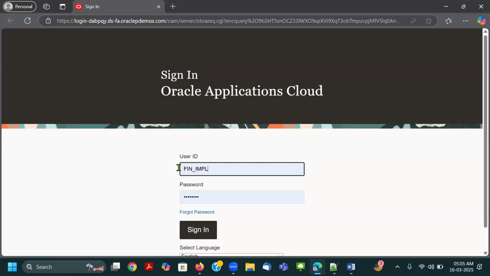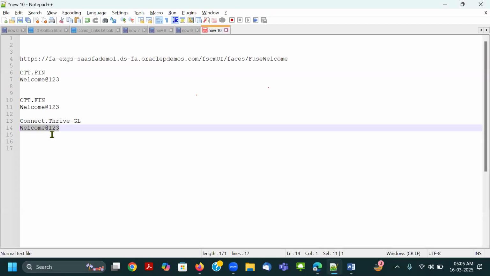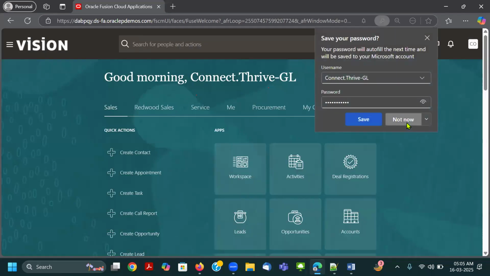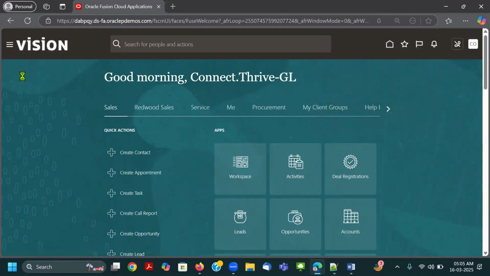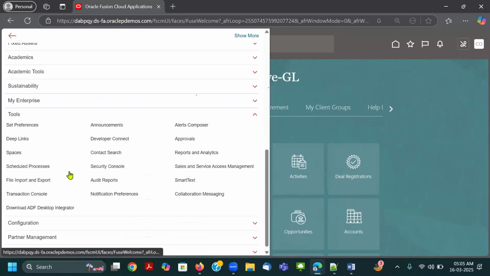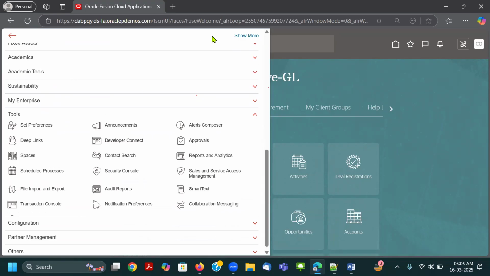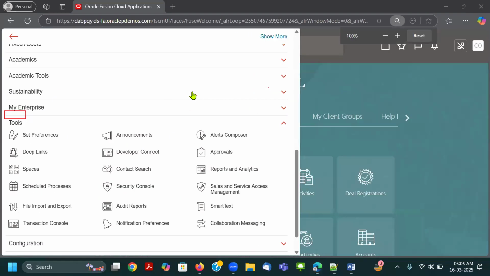Sign in. Go to Navigator and Tools. Yeah, now we are able to see it. Under Tools, this is the Security Console.